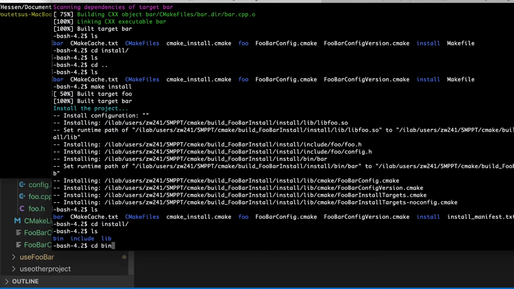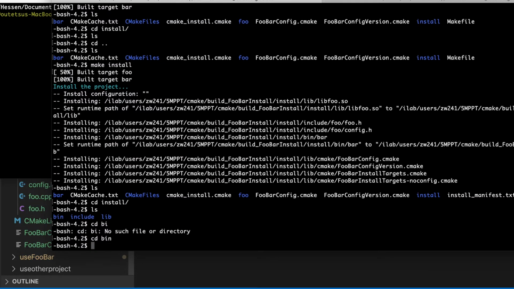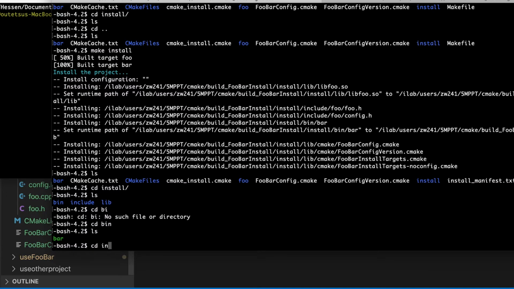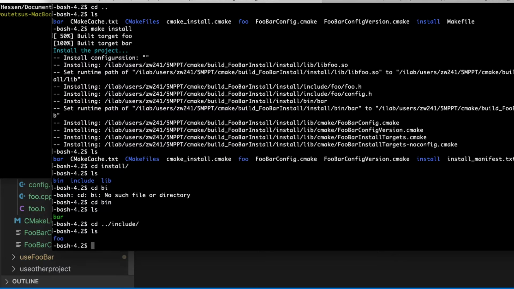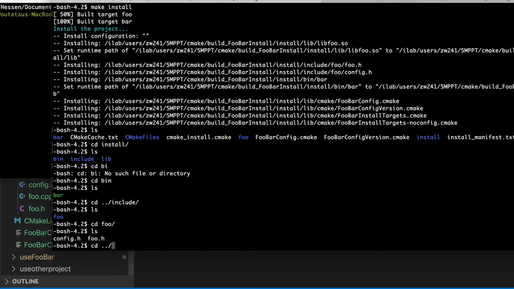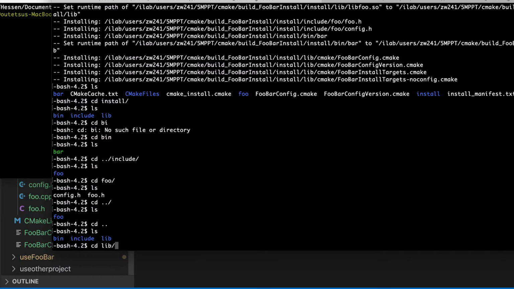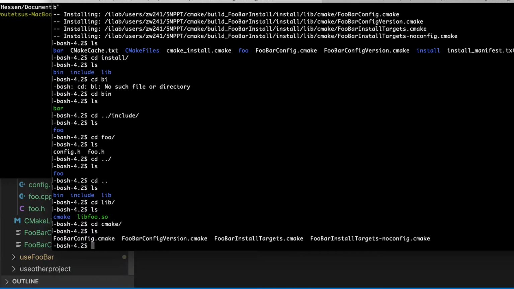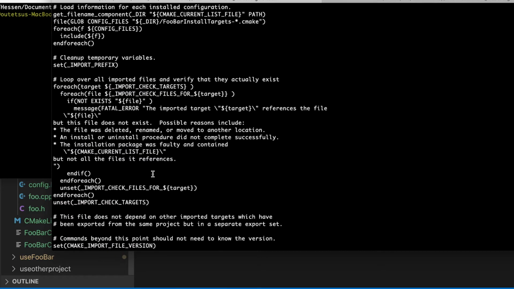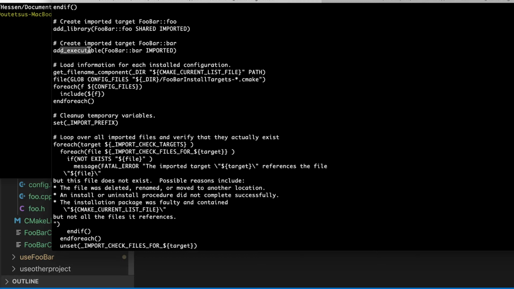There are three directories: bin, include, and lib. In lib there is CMake, and here is foobar install targets. This file is generated by CMake automatically. We can check it. Here it has add_executable and add_library, making them shared and imported.